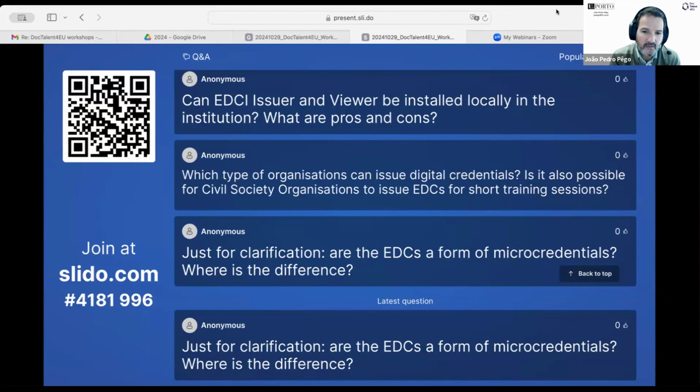Just for clarification, are EDCs a form of micro-credentials? Okay, I can give you my personal view of what a micro-credential is. First of all, micro-credential is still quite loose.